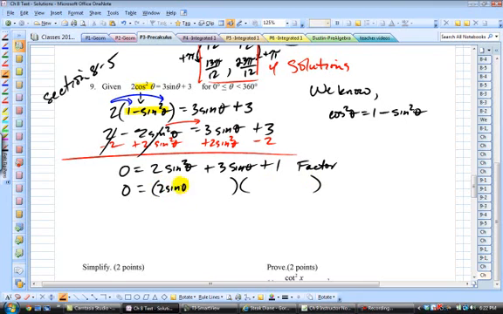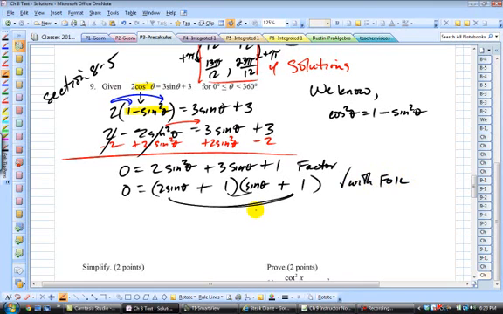So I put my factors in first. 2 sine theta times sine theta gives me 2 sine squared theta. Factors of 1 right here are 1 and 1, so you have to put those in. Everything's positive, so it has to be plus. And now you check. Sine theta, 2 sine theta gives you 3 sine theta. 1 times 1 is 1. And check with FOIL.